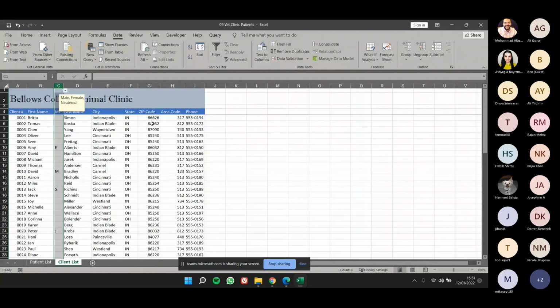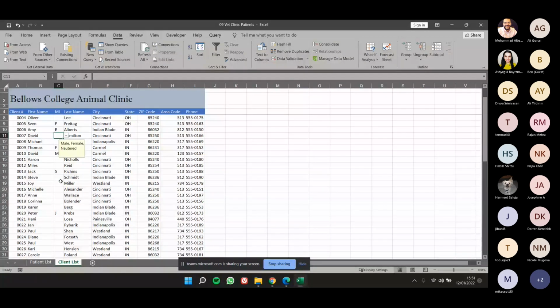And if you notice here, for what we just did for the data validation, the input message will appear here, male, female, and we will also get presented with a drop down that enables us to select from the options we provided: M, F, or N. This means that if someone is filling in your form, they don't just type some random letters into here.